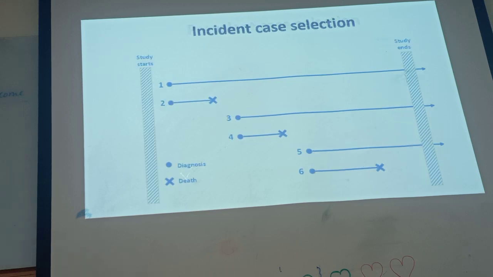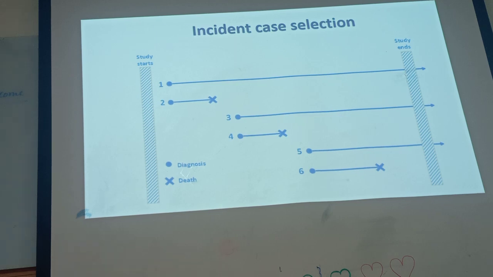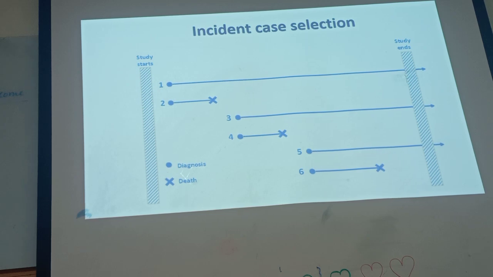What can we do? We can choose another method for case selection, which is incident case selection. We can start here, right now, and ask our doctors in the hospital, please, if you diagnose a new case, please let me know to be included in my study.